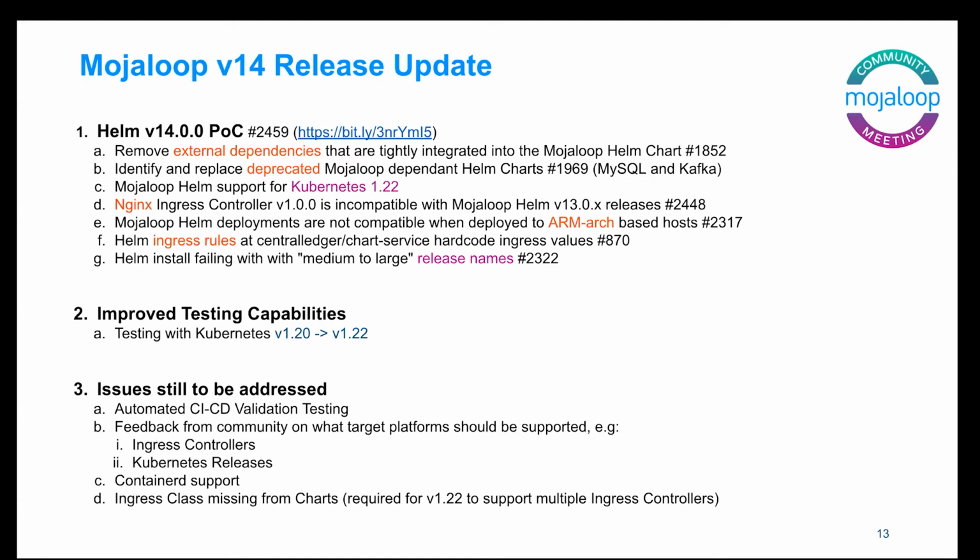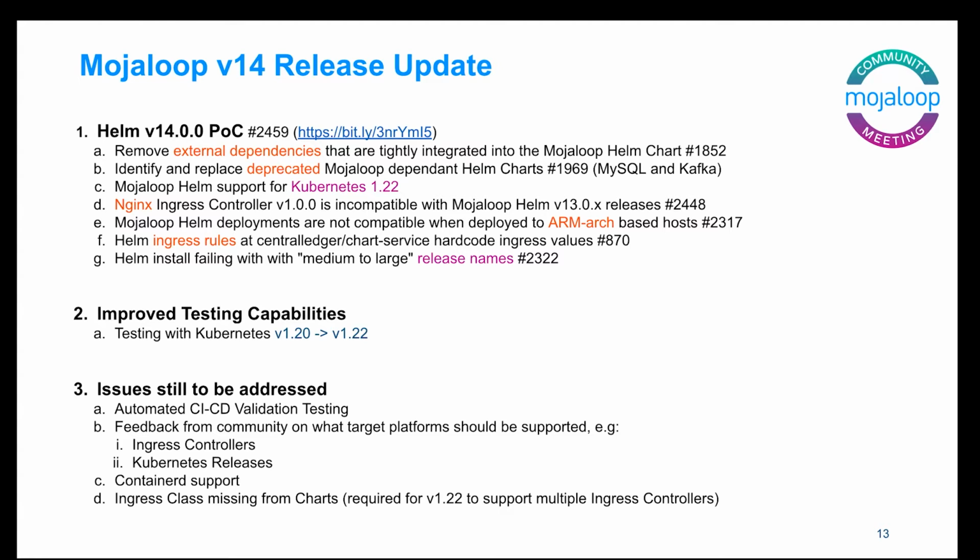But more importantly, we had issues with the tight coupling. Those external dependencies are not managed by us. So if something changed, if those charts were maintained, if they were deprecated, that would impact us quite greatly. And we had no control over how to manage the Mojaloop versioning going forward. And it really disrupts you guys as well. So we want to actually remove those.